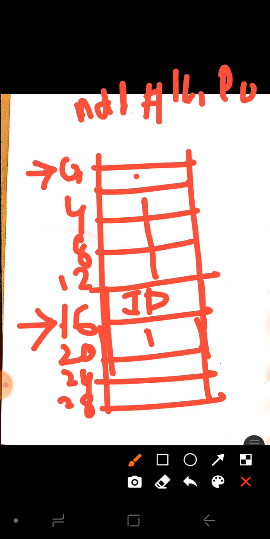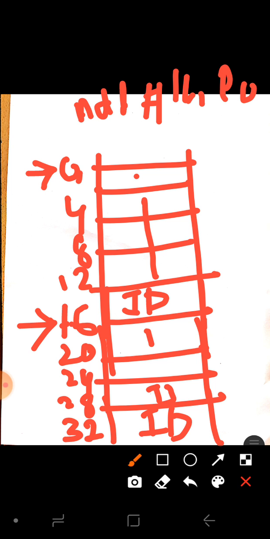Next, for test 2, it will be 8 plus R0. R0 is 16, 16 plus 8 is 24. Next is R0 plus 12. So R0 is 16, 16 plus 12 is 28. So here you can have test 3. After this, you can store the ID of the next student. The student ID will be at location 32, right?